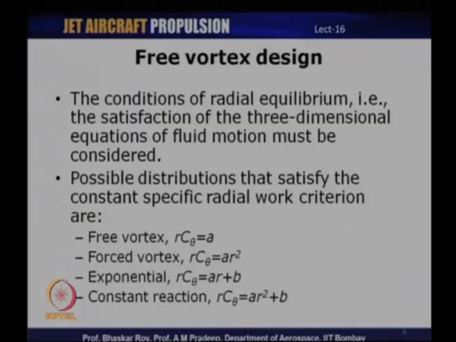So, these are other variants or methods wherein we can try to ensure a constant specific radial work, and that is required because we would like to maintain a fairly uniform set of properties at the exit of a particular rotor blade. So, free vortex design basically is one of the attempts or one of the methods by which we can try to ensure a constant specific radial work criterion.